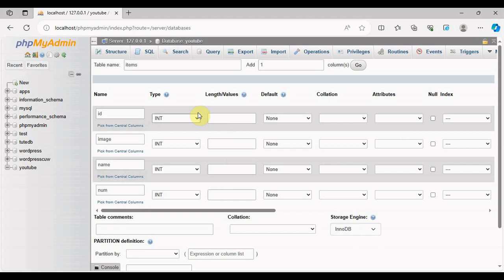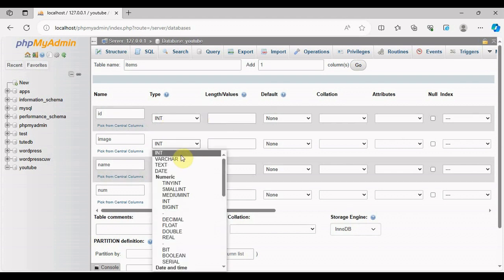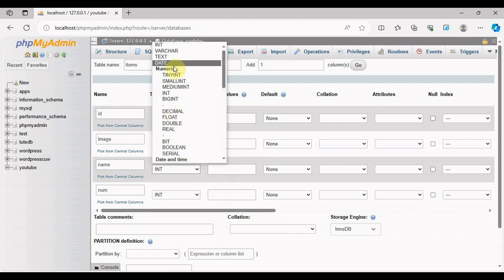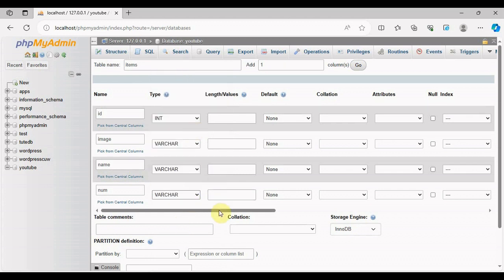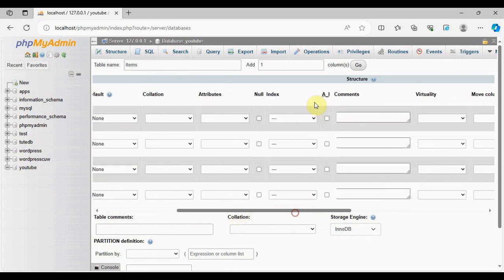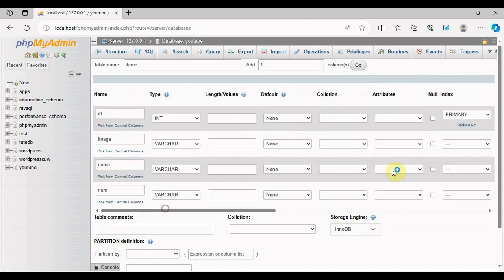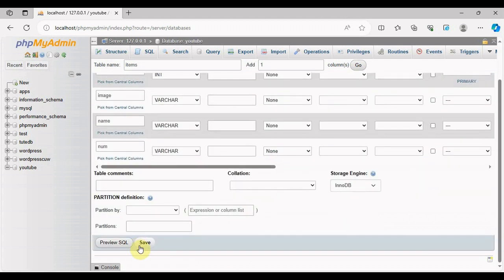So we're going to leave this as int because it's a number. We want varchar for image, varchar for name and number. And the ID, we're going to click auto increment, and it will automatically make the ID column the primary column. So let's click save.